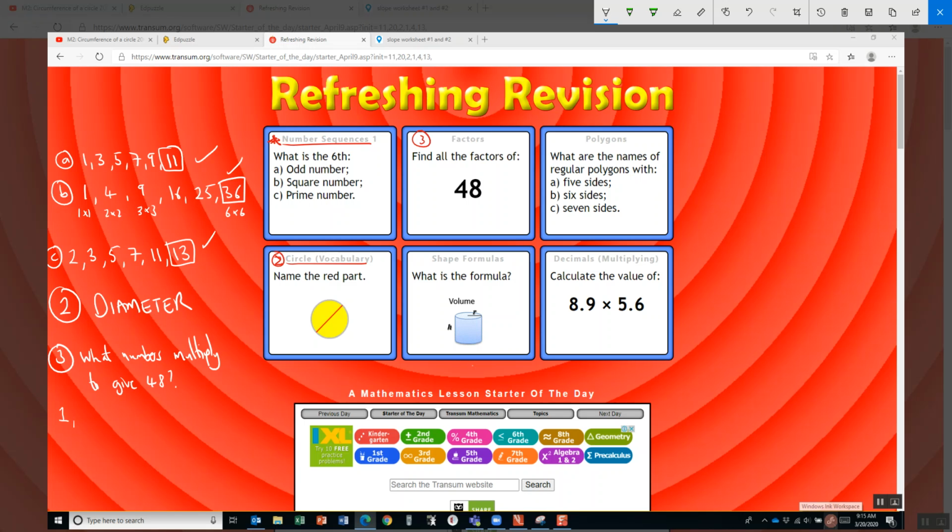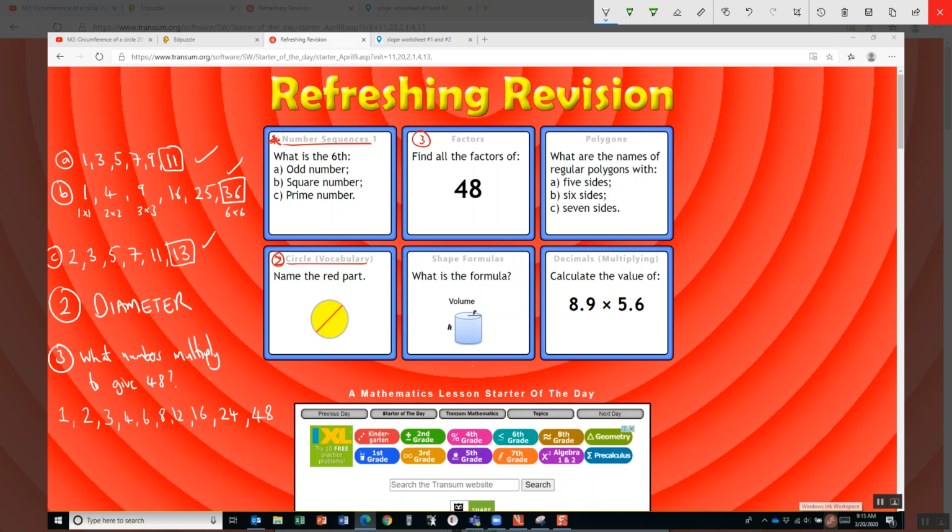All right, let me know if you got that. I'll be able to see anyway. All right, good. So actually, let's just quickly do the answers. We've got 1 and 48: 1 times 48 is 48. 2 times 24. Does 3 go into 48? It does. 3 goes into 48 16 times. 4? Yep, it goes in 12 times. 6? Yes, it goes in 8 times. And 7 doesn't go in, so those are our factors of 48.